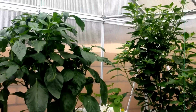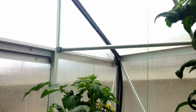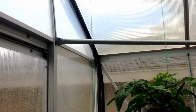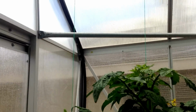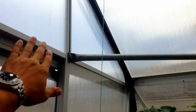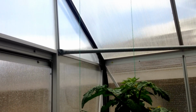Just a couple quick things on the Harbor Freight greenhouse. These are the additions I made structurally. I bought some conduit right there, 3/4 inch conduit, and ran it horizontally. Before I had that, the structure was, you could shake it back and forth and it felt like it was going to just fall down.